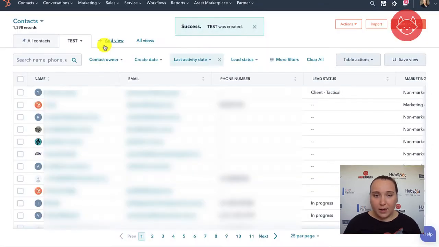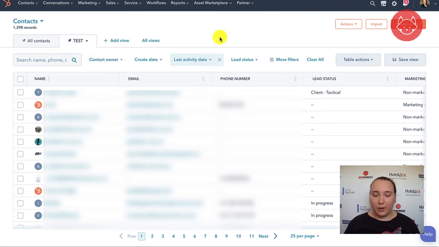And then what's even more awesome is that I can actually pin it to keep it open every time I come into HubSpot, so that I don't have to go and find that view every single time. It's pretty much like bookmarking something, but you're bookmarking it within HubSpot. You can do that with pretty much as many as you want and just tab them all across here.